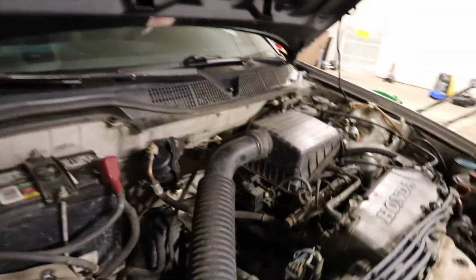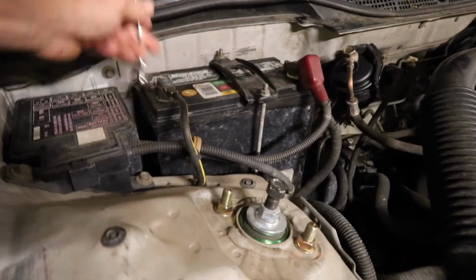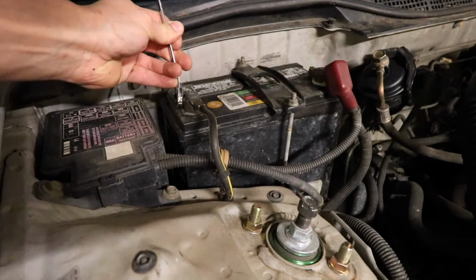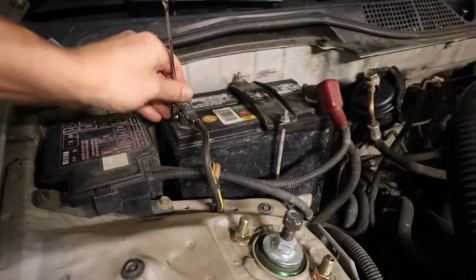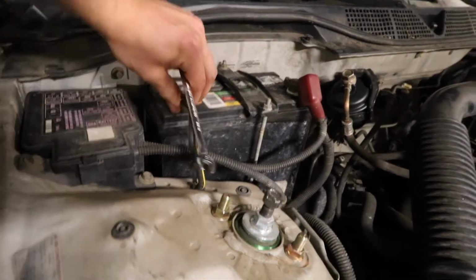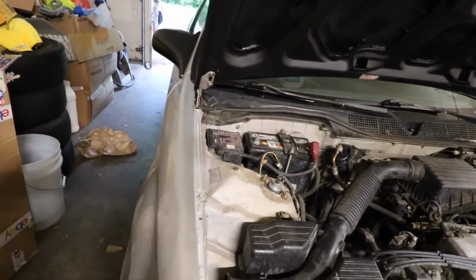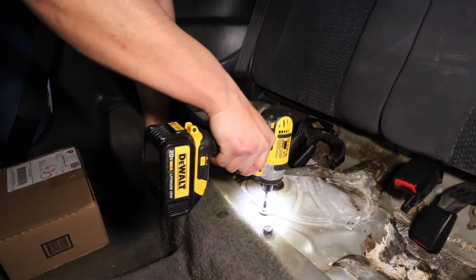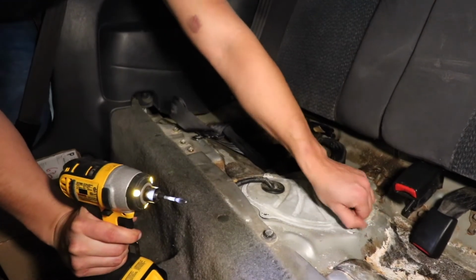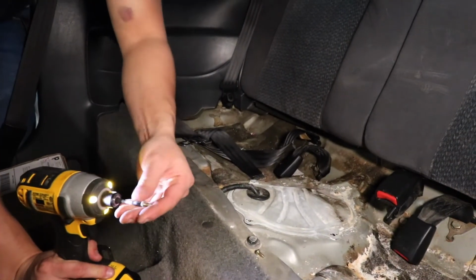Almost forgot. When you are working on any fuel system, make sure to disconnect your battery. Alright, we should be alright now. Alright, so actually surprised it's not dirtier under here.